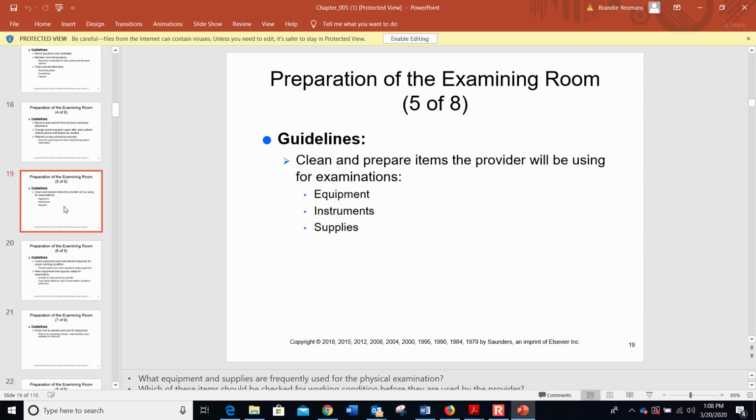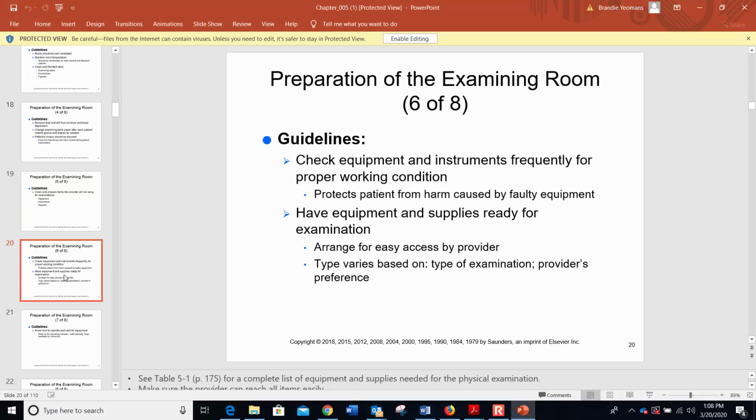Okay, we talked about how all of our stuff needs to be clean. If you can remember back from the earlier part of this chapter, the difference between decontamination, disinfection, and sterilization. Make sure you don't sterilize those instruments that can be damaged, but you do want to make sure everything's clean. All right. Making sure that your equipment works and is in proper order before you open that room up to be used that day is very important.